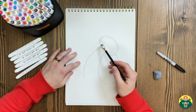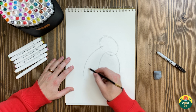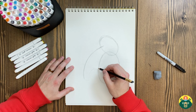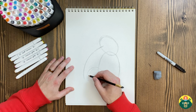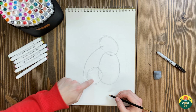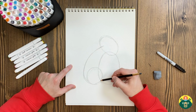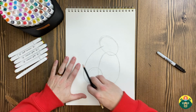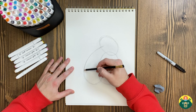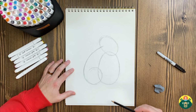Okay, so we got the back of this here. That arc, we want to give a little bit of room over here, and we might even move it back further. But then I want to draw a circle that kind of overlaps right here. It's gonna overlap a little bit right here on this egg. Right down here. And what I'm going to try to do is make this kind of work into my circle. So once I've done that, and if you need to erase a little bit because it's getting a little bit messy, you can do that and bring it back down. So you want these to kind of run into each other. Does that make sense? There we go.